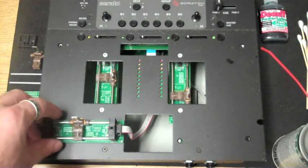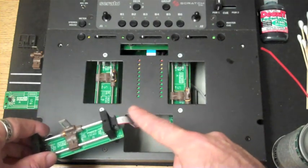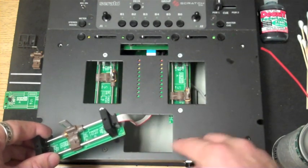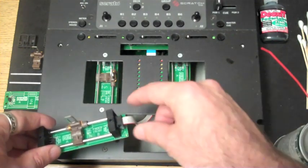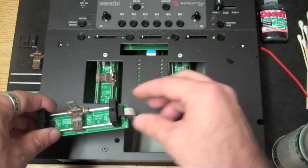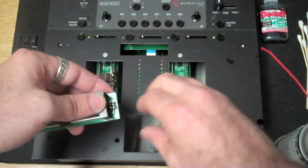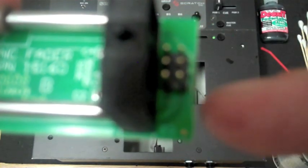So, like I mentioned earlier, if you ever have to detach this cable, make sure that the red line matches up with J1 on the board. Let me show you what that is. To disconnect the cable, simply lift up on it, and it will pop right off. Now you'll see on the circuit board that it says J1 right there. And make sure it says J1 here, the red line attaches there.